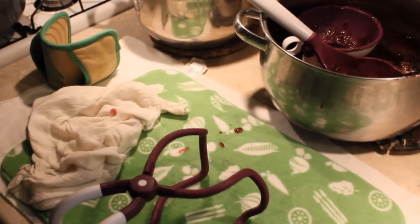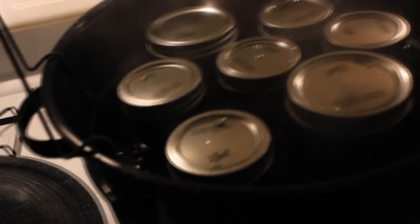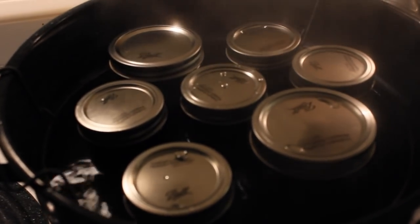Okay, so there we have it. I'm just going to take you off of here and show you inside. So I've got the 2 larger pints and I've got 5 half pints here. So I am going to lower them into the water now. Go ahead and do that.